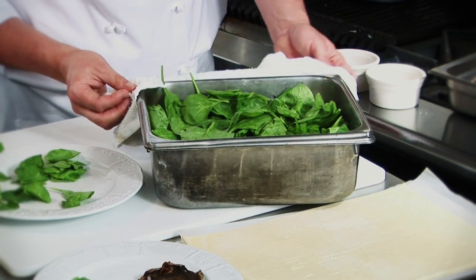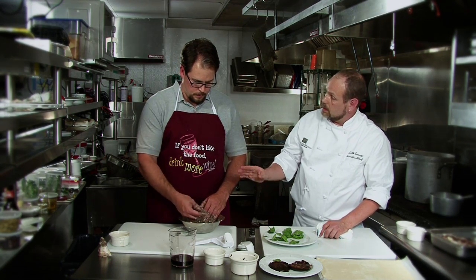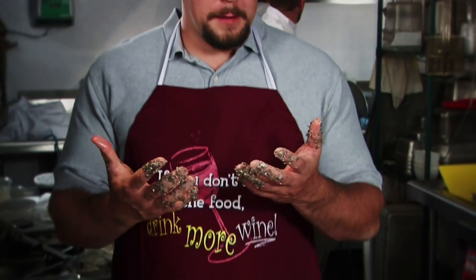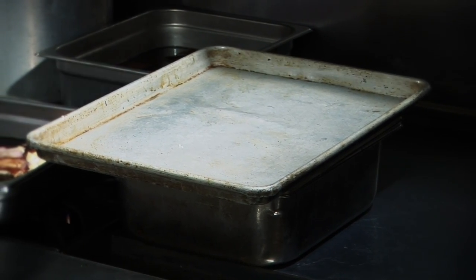Now I'm going to put it back on the stove to get that steam coming back out of it. Is that mixed, Chef? That's beautiful. You did very well. Oh, it is beautiful. What to do with my delicious fingers covered in duxelle? What I'm doing is putting a simple little cover on this to help steam that spinach.